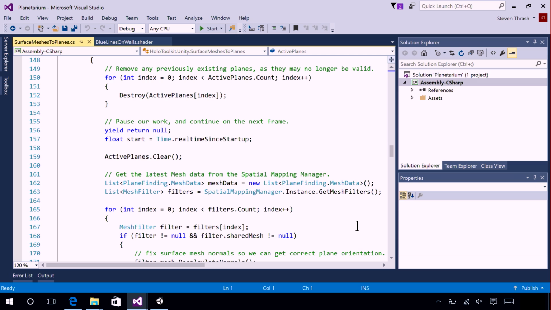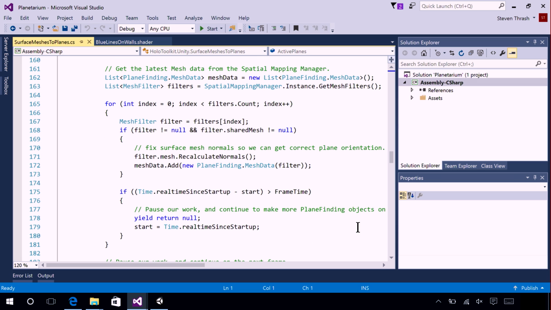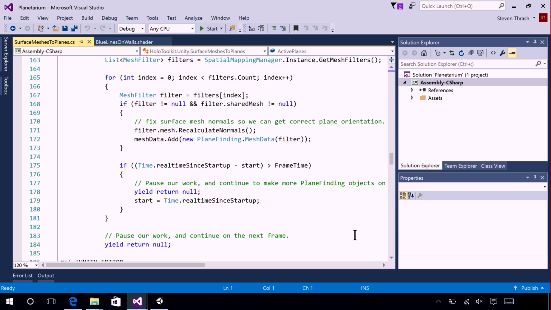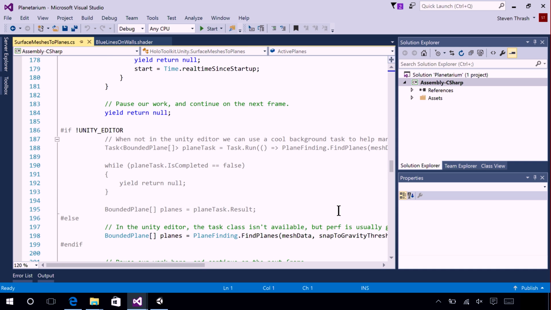And it's going to send us back some bounded plane objects. Once we have all of those objects, we can go through them and decide which ones are floors, which ones are ceilings.